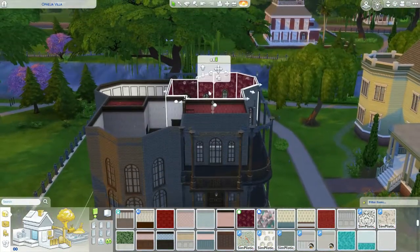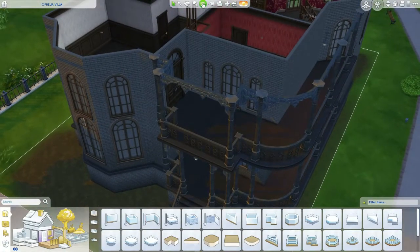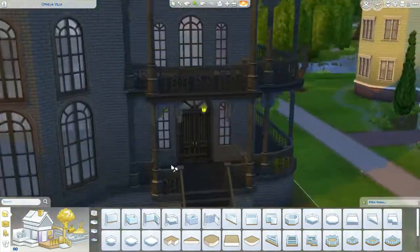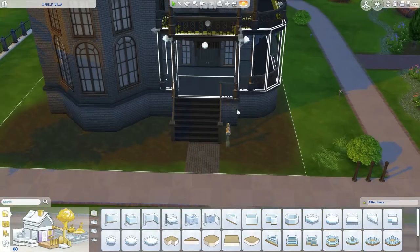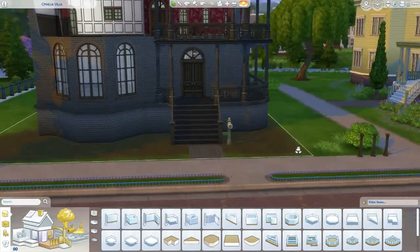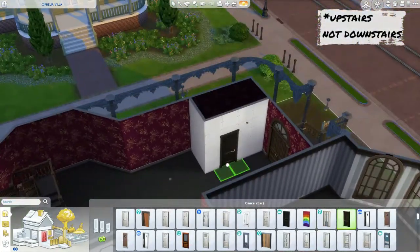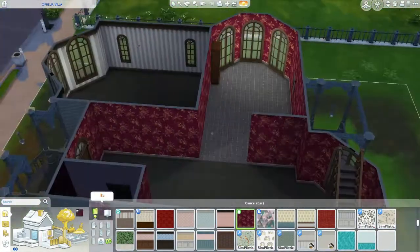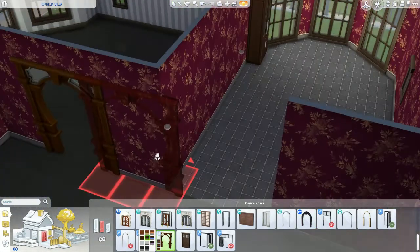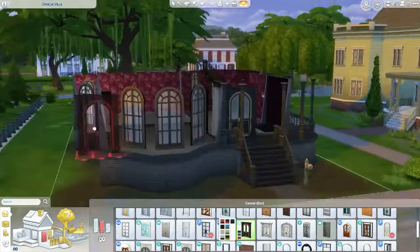Now, as for the rest of the build, it stays very, very similar. I didn't like the idea of the upstairs, the little observatory part, I guess you would call it, or the third story area, just being for Alexander, just his bedroom, basically. So I got the bright idea that he would take over the bathroom downstairs because that bathroom was huge. Like, it was unnecessarily huge. You could have filled that puppy up with a lot of stuff, but I decided to move his bedroom down there, and then I got the bright idea that he would still have access to the upstairs, but maybe he's like a little scientific genius and stuff like that.